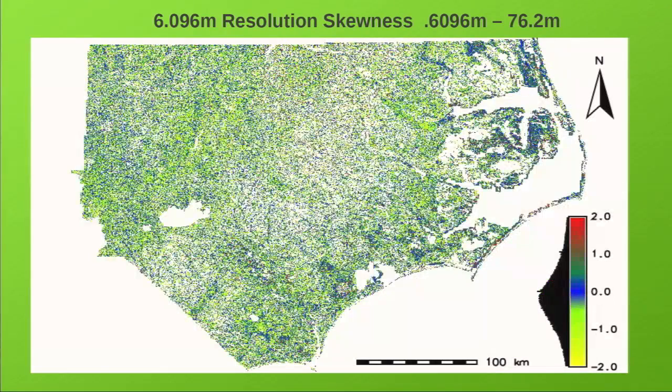Skewness: you look at the way the points are distributed vertically. In this case, if the points are all towards the top, it's a negative skew. If they're towards the ground, it's positive skew. And if they're in the middle, things are pretty evenly distributed. You can see over here, you've got a lot of mid-story. You've got some areas in yellow, a lot of which is actually plantation pine. Pine plantations tend to have more density at the top. And then you've got other areas that are shrubby.